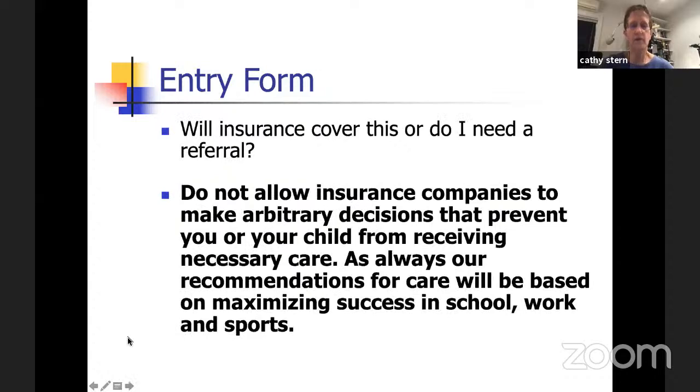Now, I don't know if you typically have some type of insurance there. We have here what we call health insurance. Many people have it, not everyone. I like to call it disease care insurance. If you are ill or if you have a disease, it will generally cover the visit.